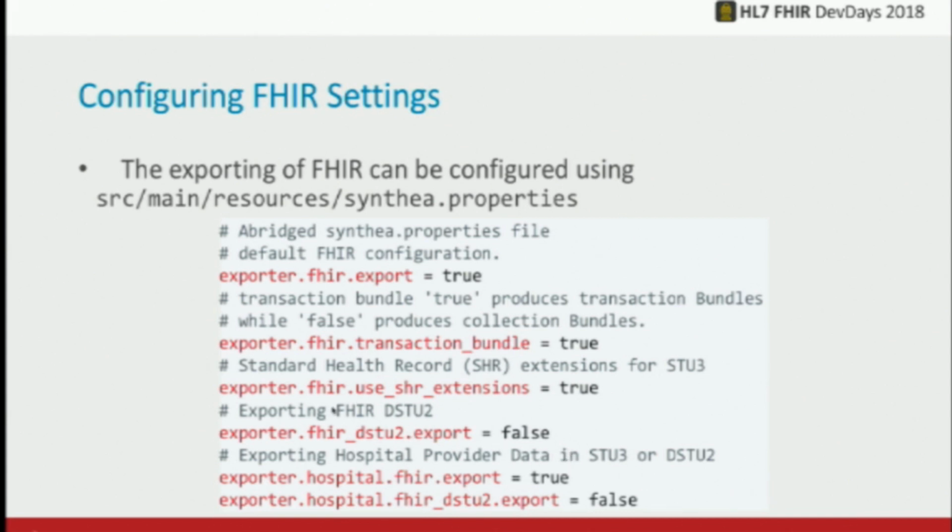And then there are these other ones specifically for hospitals. When you produce a bunch of patients, say you run for 10 patients, you'll have 10 bundles, one for each patient. If you have these hospital exporters also on, then it will produce an 11th bundle, which contains all the information about all the providing organizations in the system, as well as statistics like, this is how many encounters were here, this is how many procedures happened at this hospital, this is how many patients they saw, and all that stuff, where you can sort of see that information.